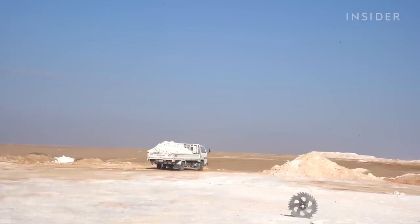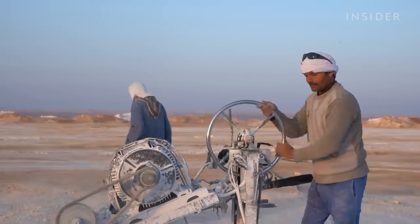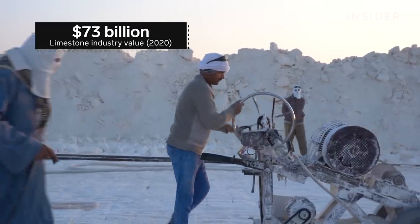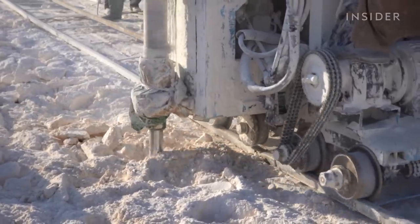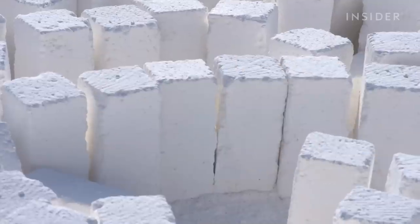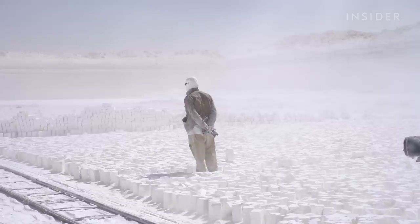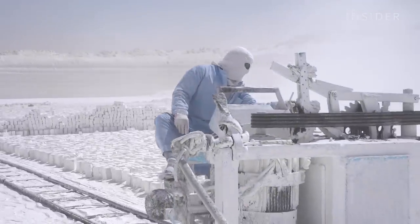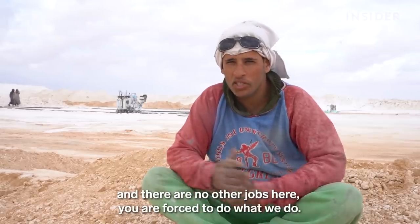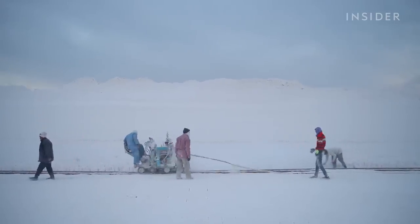The bricks are sent to Cairo, which has around 80% of Egypt's limestone processing capacity. The limestone is made into cement and tiles, and used in papermaking, plastic production, agricultural products, and even medicine. Globally, the limestone market hit an estimated $73 billion in 2020. Today, Egypt is the largest exporter of limestone in Africa, producing more than 150,000 metric tons. The stone is so lucrative that Minya's economy depends on it — that's why many miners do this work. Their $6 wage is more than they'll make farming or working in construction, and more people, from students to farmers, flock to the mines when unemployment spikes.